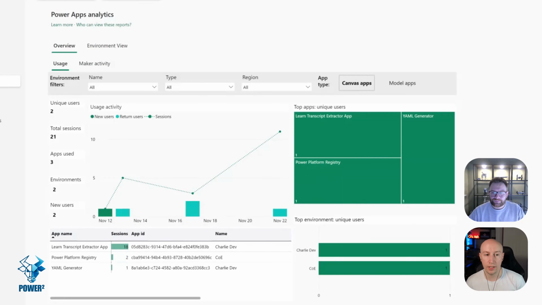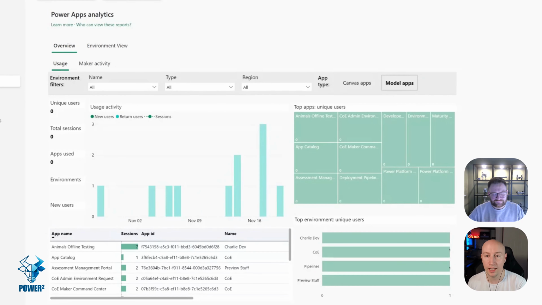The other thing that I find incredibly interesting about this one is that it gives you something the Center of Excellence Starter Kit cannot give you. And that is with model-driven apps, we can't get the usage data for them in the Center of Excellence Starter Kit. But here, maybe we can. Yeah, looking at the moment, it's faded out. But yeah, we should be able to get the usage data from them here where we can't within the Center of Excellence Starter Kit. So that's a really interesting feature. Yeah. Nice to see model-driven apps become part of the party in terms of reporting and analytics. Typically, it's been a little bit harder to get that information, particularly from the starter kit, right?